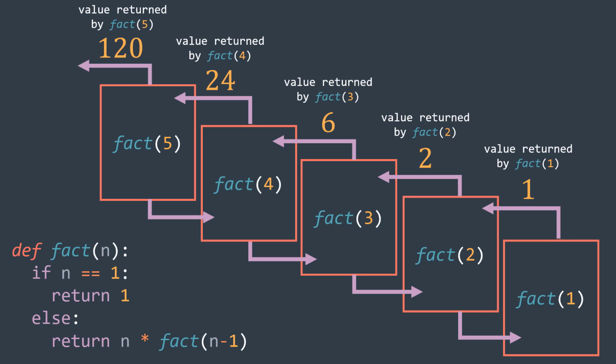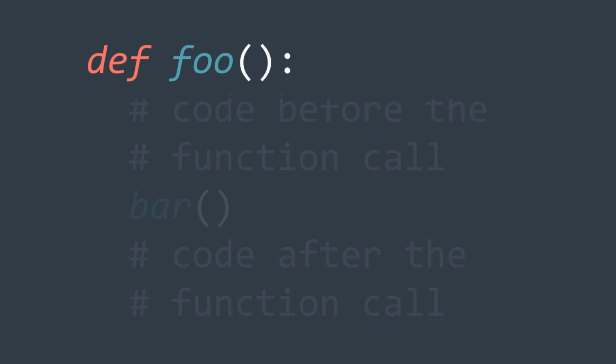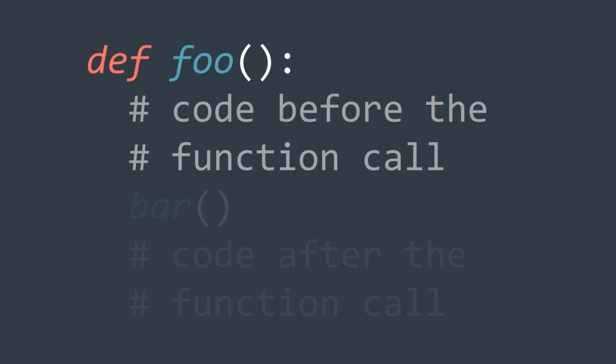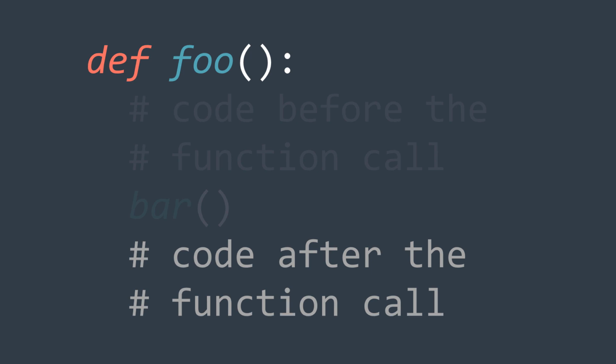If we made a function for each value, this is what we would write, but it's just to represent the situation. To better understand the recursion process, you have to know something important about functions. It's that if a function has a function call inside it, not necessarily to the same function, then the code before that call will be executed, then the function call gets executed, then the code after that call gets executed.